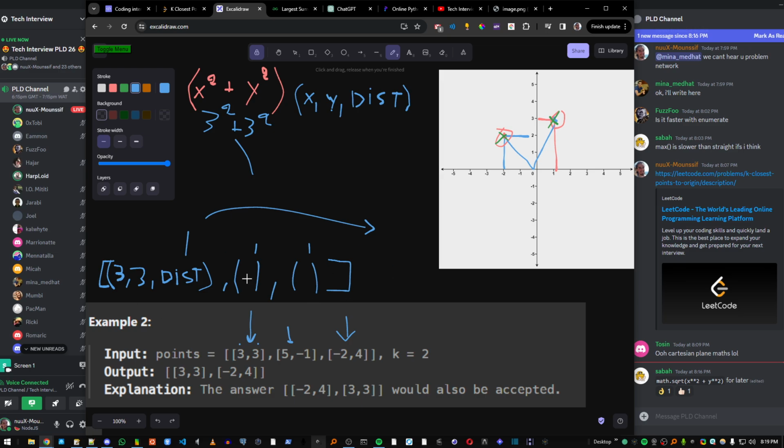Sort the list by distance. Yeah, for each of the tuples, you sort by the distance value. So it will give you the lowest at the beginning, then the highest at the end. Okay, so it's easier to just pick from the list. Okay, I see it now. Is that what you meant, Ningashi? I think it's the same, right?